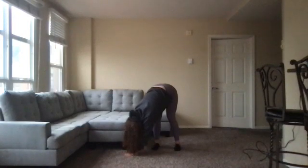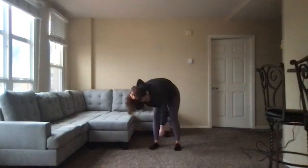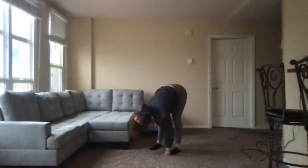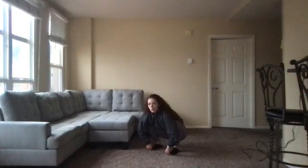And let's go ahead and walk our hands back to center. From here, we're going to grab our big toe. So grab each big toe with your thumb and pointer finger. And we're going to do some squats here. While holding onto our toes, we're going to bring those hips down as far as we can. And if it's not available to you to go all the way down today, go to where it feels comfortable. But this is a nice hip opening stretch.